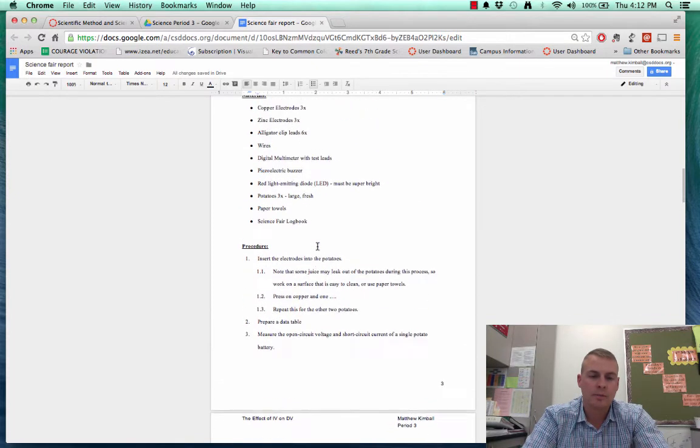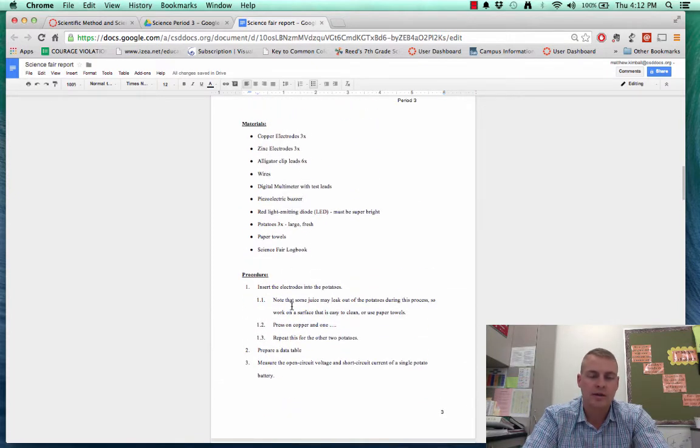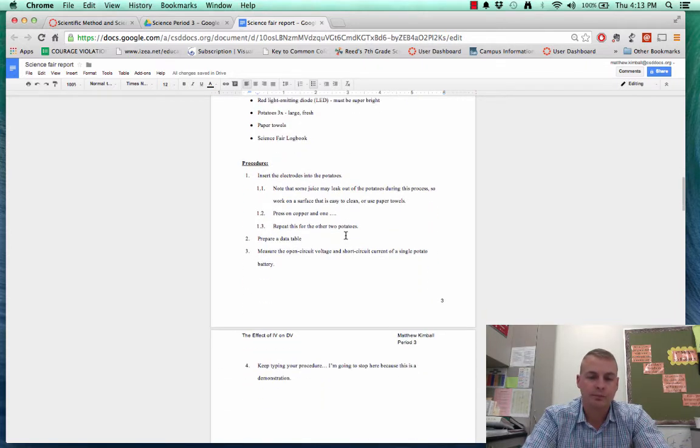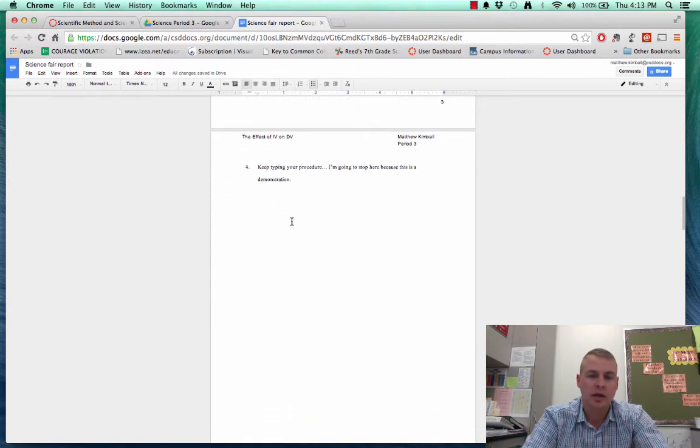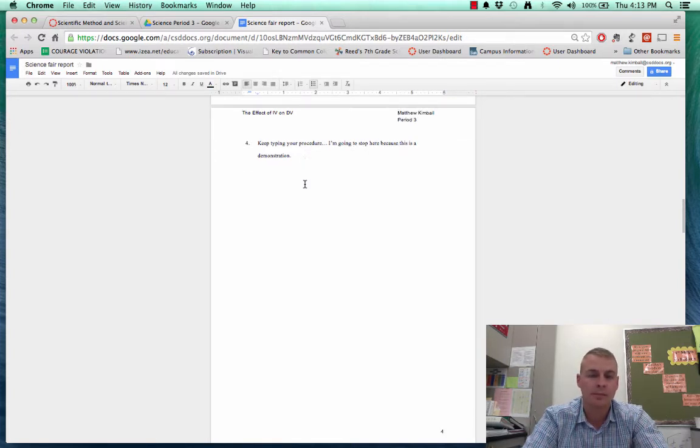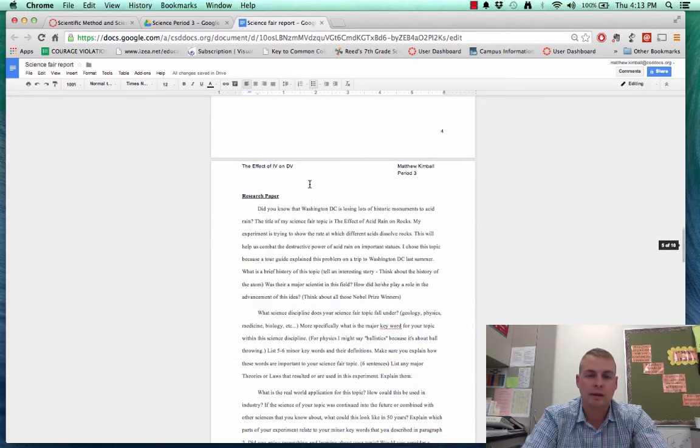The procedure starts on page 3. It might go further than that. And I've indented these, and I did not copy and paste these. Some of you have copied and pasted them, and they kind of look like junk, because when you copy and paste, it tries to keep the same formatting as the website, but inevitably it fails. And notice that mine does go on to the next page, and that's totally fine. Some of you have long procedures, and it goes on to actually 3 or 4 different pages. Okay, that's totally fine. I'm going to leave the rest of that page blank.